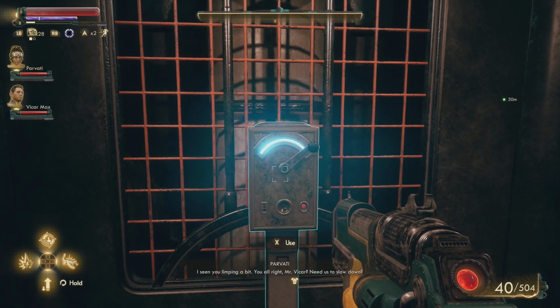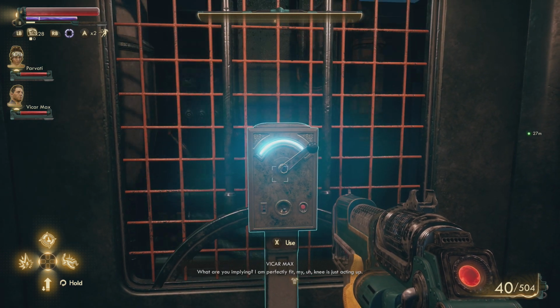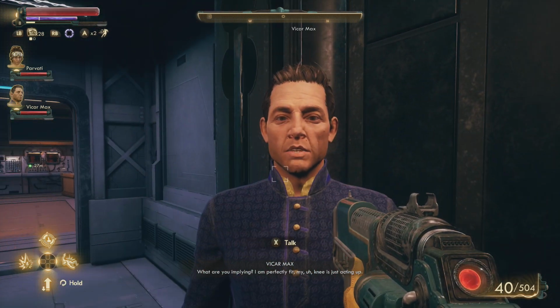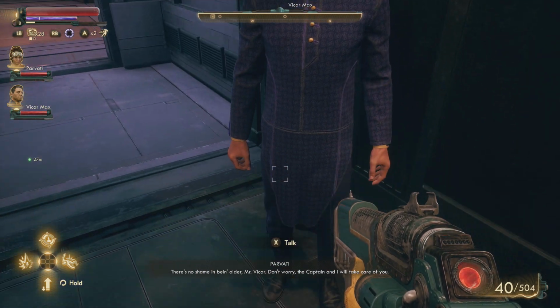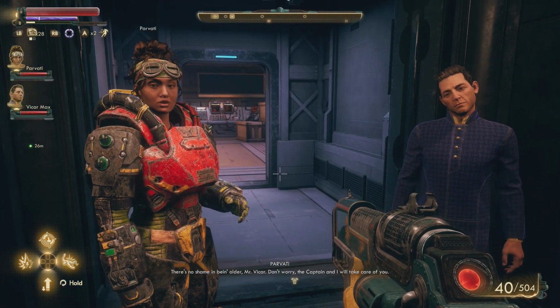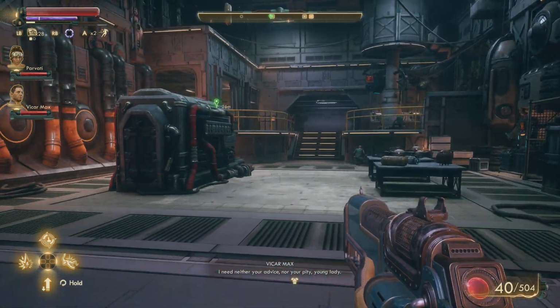I see you limping a bit. You all right, Mr. Vicar? Need us to slow down? What are you implying? I am perfectly fit. My knee is just acting up. There's no shame in being older, Mr. Vicar. Don't worry. The captain and I'll take care of you. I need neither your advice nor your pity, young lady.